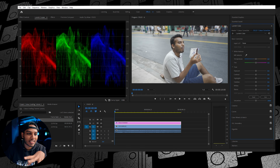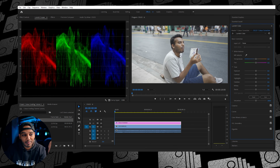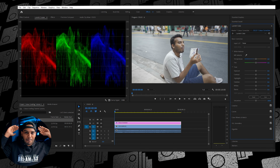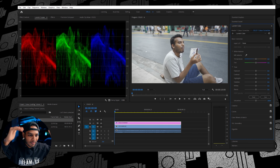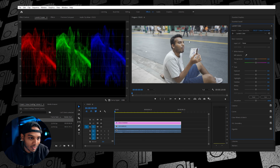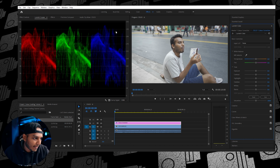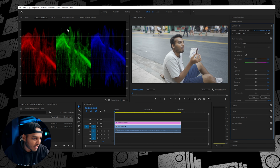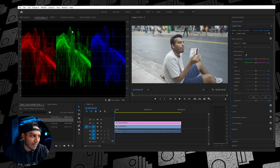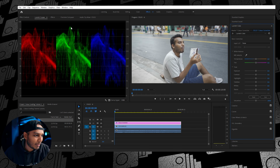Now this is a pretty well exposed image to start off with, because we were in a shadow, in an area which I think was a massive shed that had a bit of a transparent ceiling, so it was like a massive softbox. There are no hard shadows on this image, so it's a good start. But if you take a look at these topmost peaks, you're going to notice that the blue is slightly higher and the red is slightly lower, and the green is sitting in a happy medium in between the two.